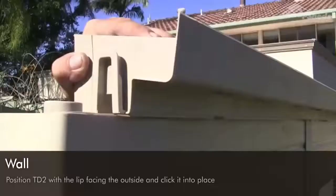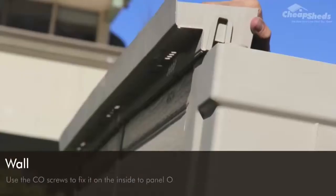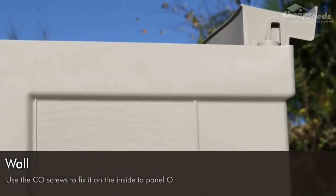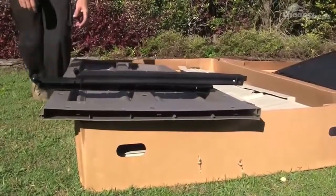Position TD2 with the lip facing on the outside of the shed and click it into place. Use the CO screws to fix it on the inside of panel O, as you can see here. That's the walls done. Now we're going to assemble the doors.